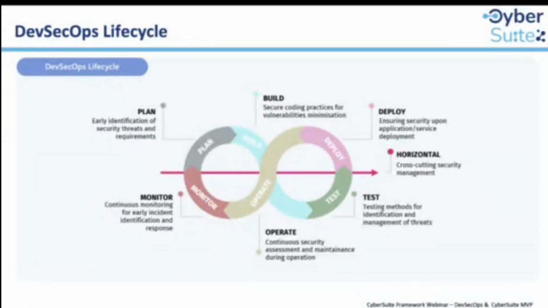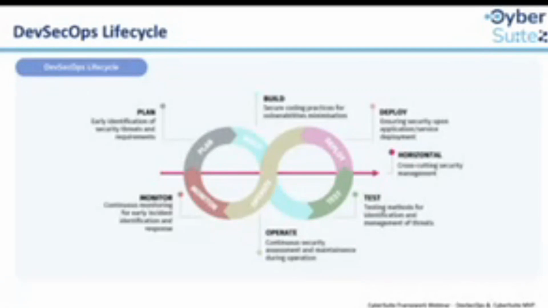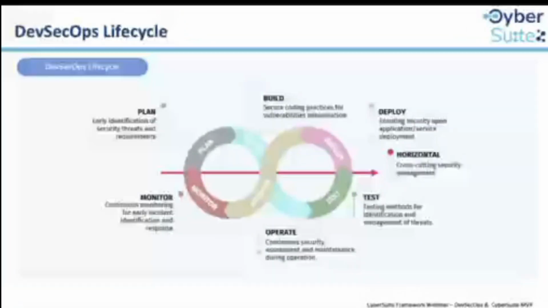In the DevSecOps lifecycle, the security aspect becomes integrated in the traditional DevOps lifecycle in all phases and steps of the software lifecycle. So in the DevSecOps lifecycle, we inject cybersecurity from planning. At the planning phase, we will have the onboarding of the CyberSuite assets that will help the users, the software developer companies, and the SMEs that have software in their infrastructure. We will allow them to identify early the security threats and security requirements they have for their infrastructure based on their assets.